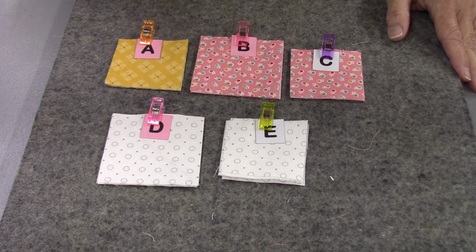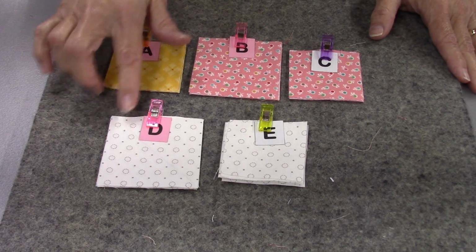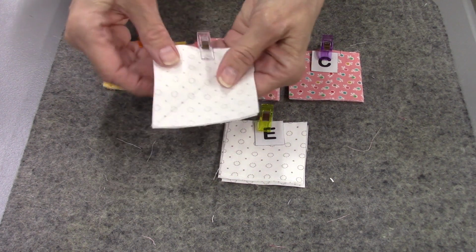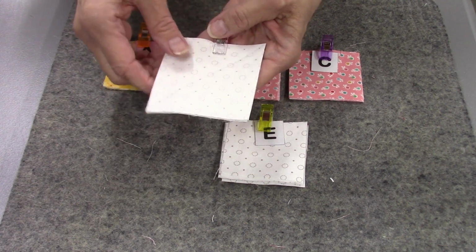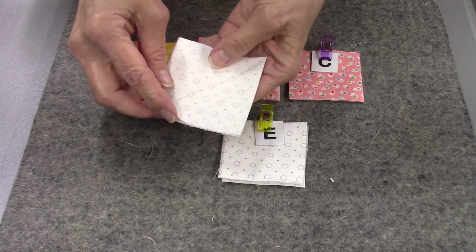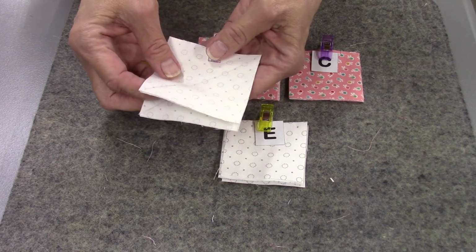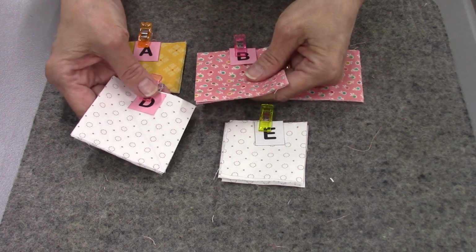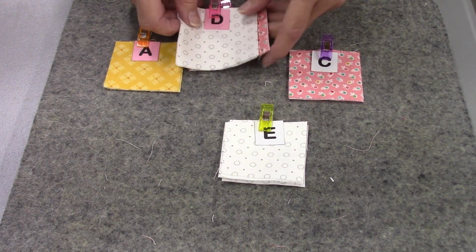So the only unit that we're making in this block is half square triangles. So we'll need the D and the B pieces for that. On the wrong side of the D pieces, you want to draw a diagonal line, and you can use a pencil or a pen or any kind of fabric marker that you are used to using. And we're going to start by making the half square triangles. So let's go to the sewing machine and work on them.